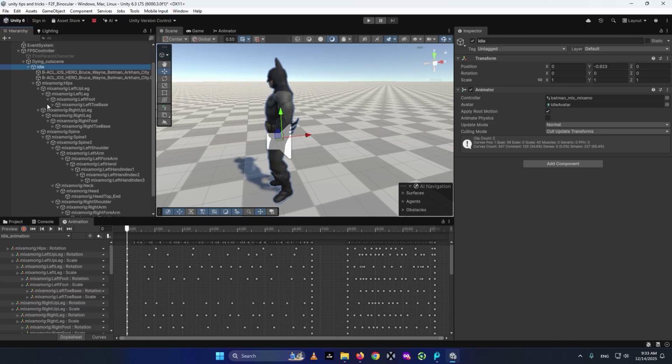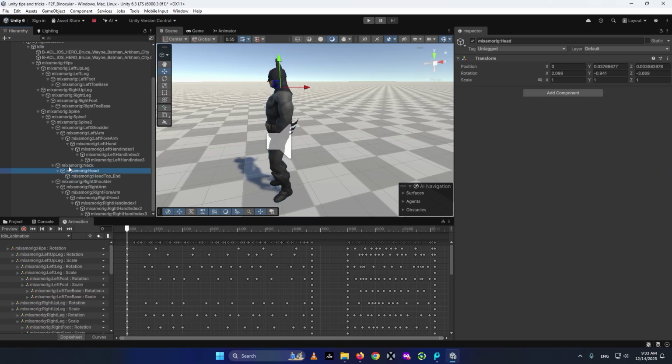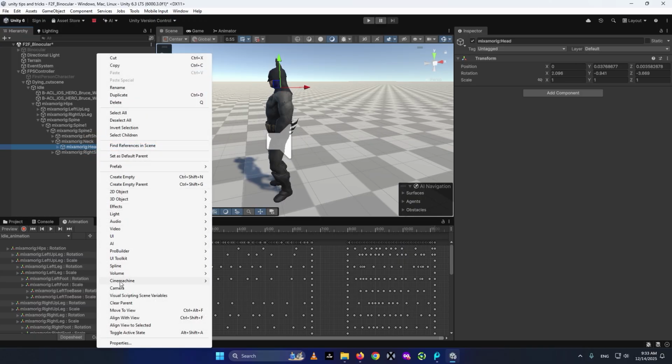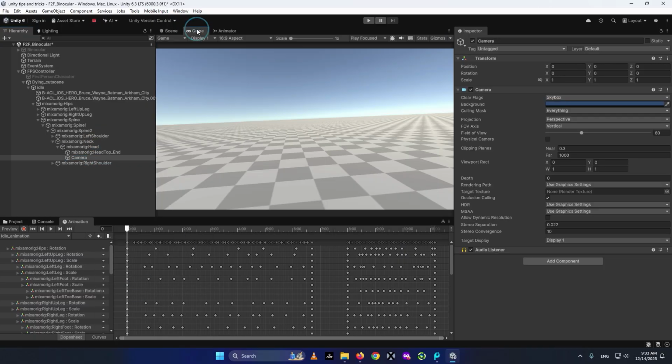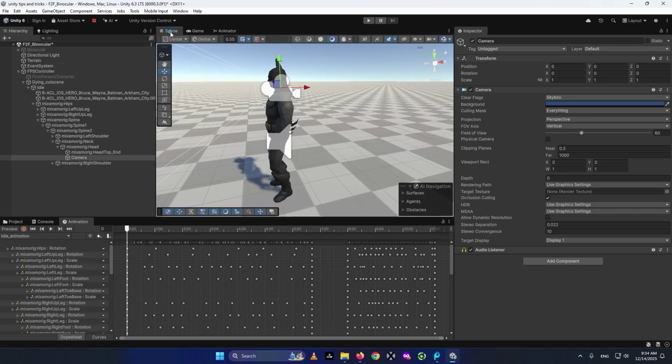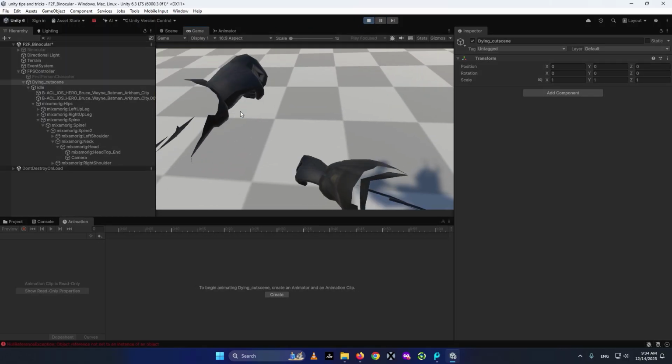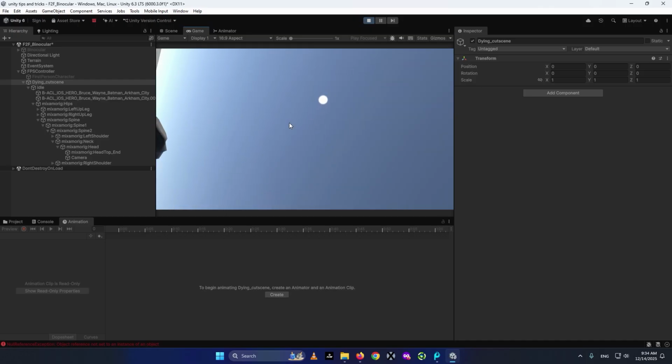So what do we do? We open the idle and look for a head rig. If you don't know where to look, it is something like this. You open it, spine, you go to neck, you open the neck and you have the head. So you select the head, you right click on it and you add a camera. And now the camera is added to the head. It is positioned okay, so I don't touch anything. So right now if I start the game, our player is gonna run this dying animation. As you see, it is running the dying animation.